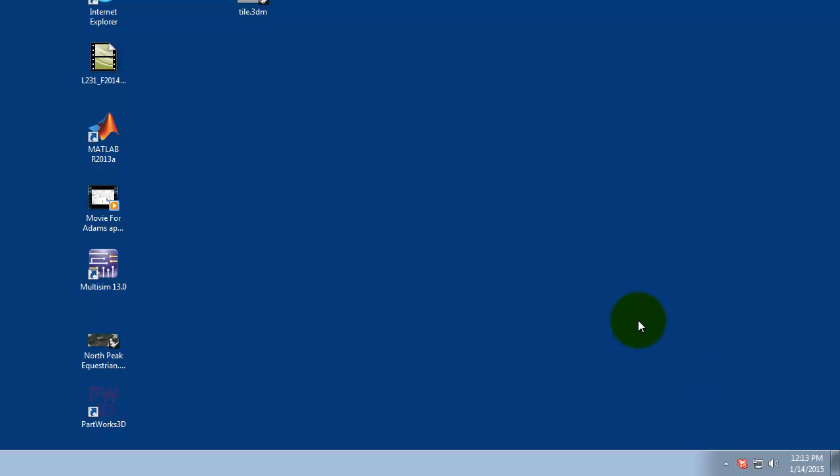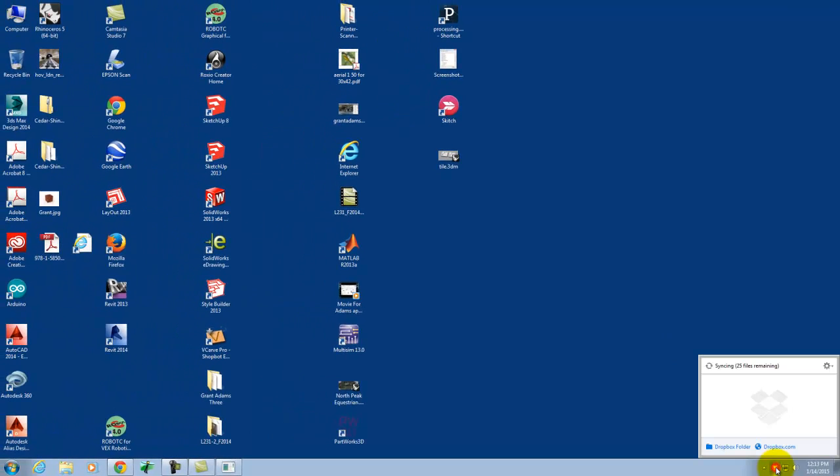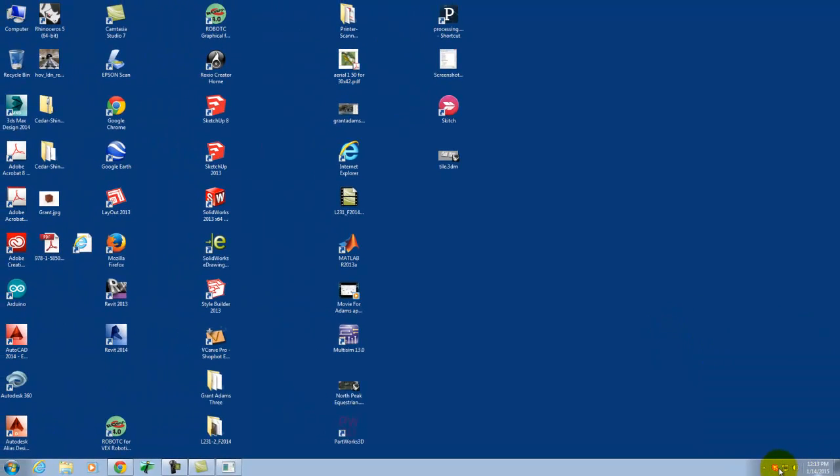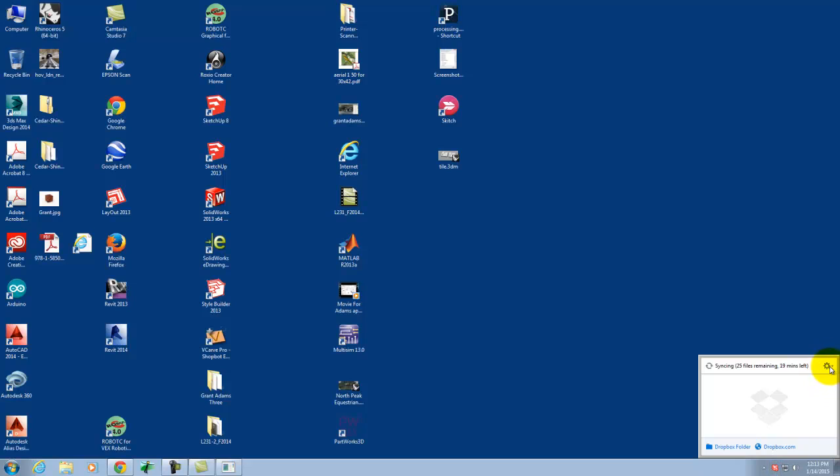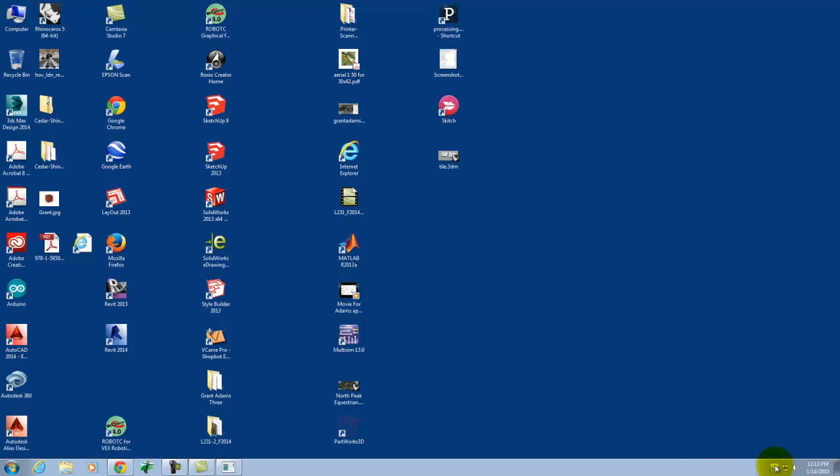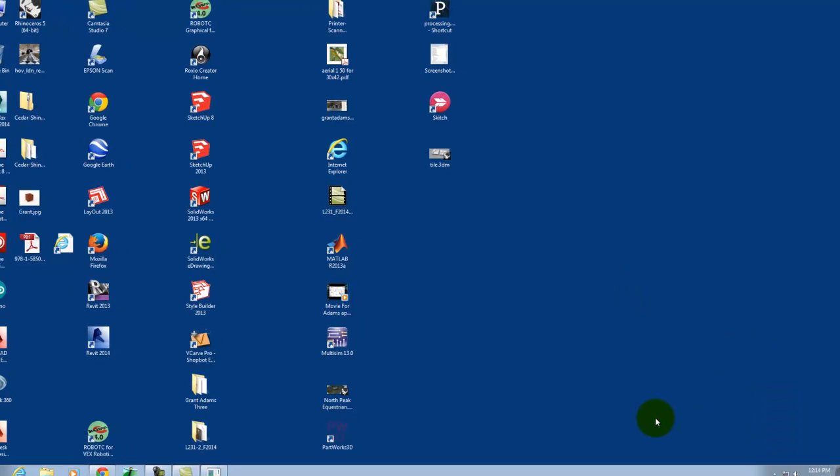Okay, so this is running off my flash drive. If I want to eject my flash drive, frequently I'll have to actually stop Dropbox. So I'm going to click on the Dropbox icon, click on this little gear here, and say exit Dropbox. And then I'm going to go ahead and disconnect my flash drive. And I'm doing this so that you can see it as a fresh plug-in. So I'm safe to remove the hardware. I'll remove my flash drive. Okay, and this is a good way of testing to make sure it actually works.